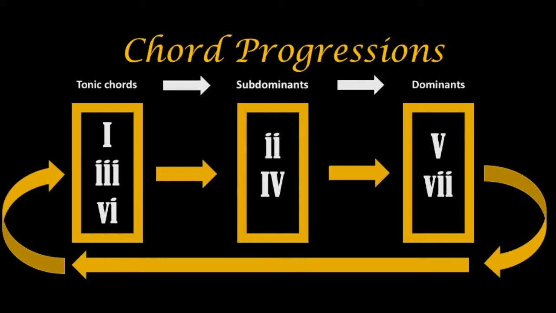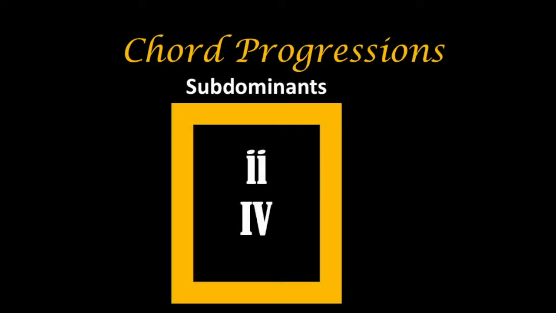So next we can move to the subdominants, and these are chord 2 and 4, and much like the previous one, we can talk about the inversions, which are really relevant. So again in C major, chord 4 will be F major, and chord 2 will be D minor. And again, we share the F's and the A's.